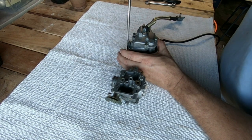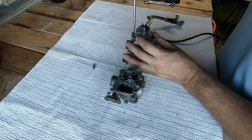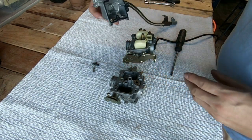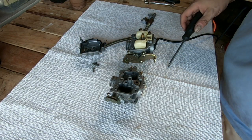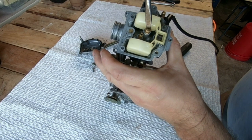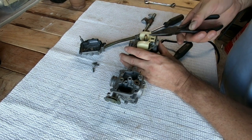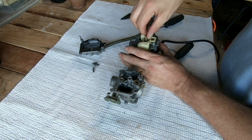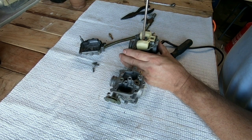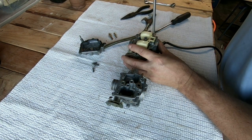The first thing I'm going to do is take the three screws out for the bowl. Now, this right here is the pilot jet, this is the main jet, and this is the main jet tube. I'm going to take the whole entire main jet tube out, just like so. Now I'll take the pilot jet out to the spare and put it there. And I'll take the screw out.